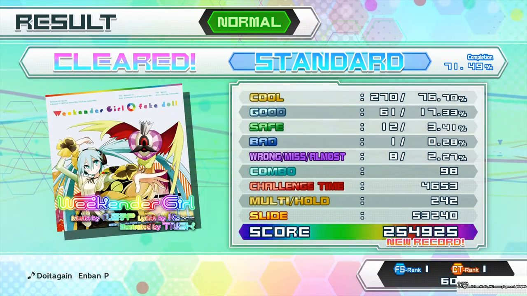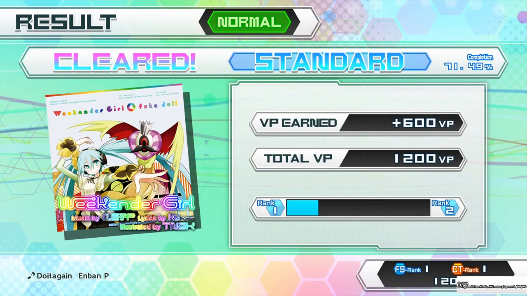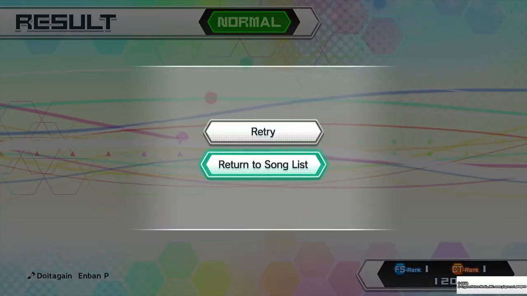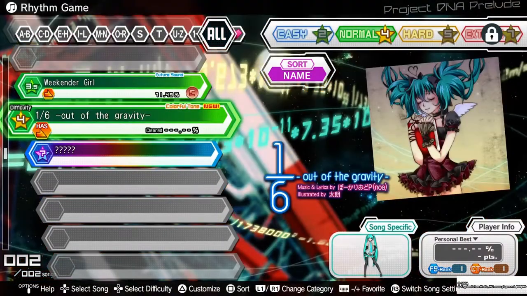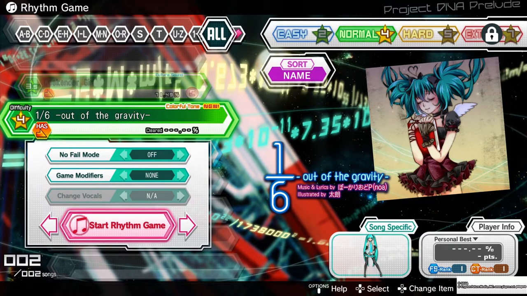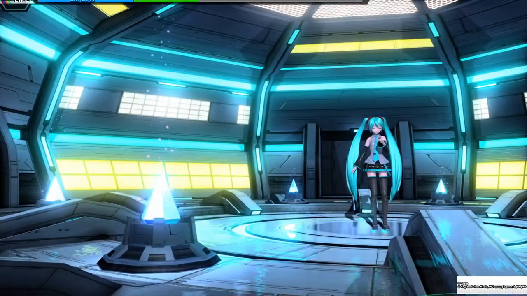71.49% completion. I will take that. Okay, let's return to the song list. We're gonna do Sixteen out of the Gravity next, on normal difficulty. Everything is good. Let's get right onto it.